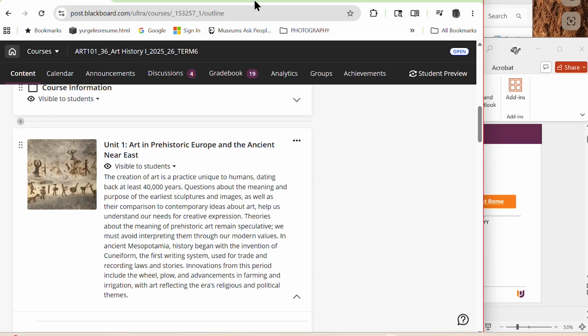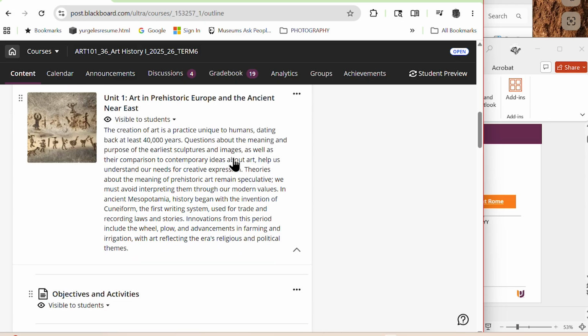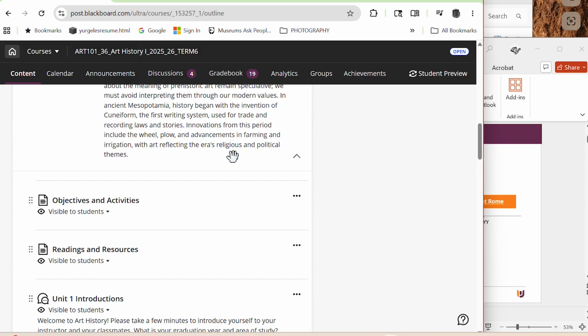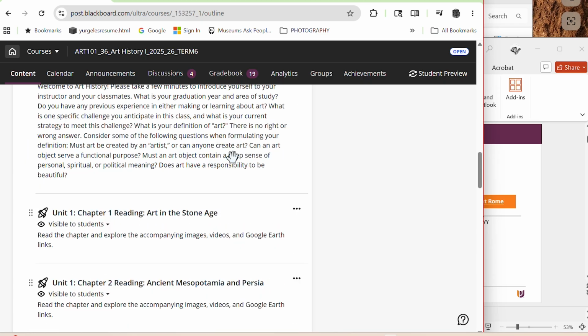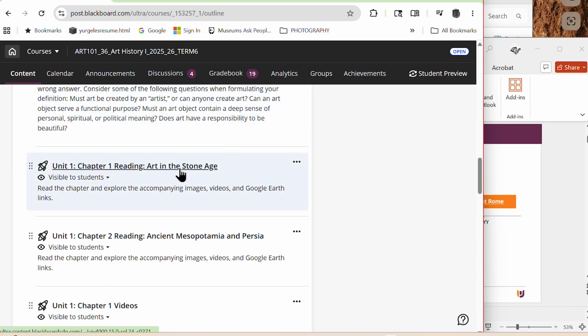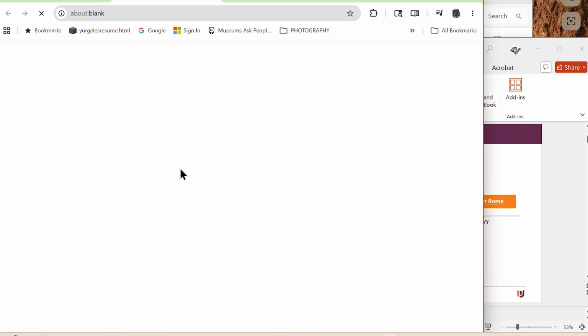All right, so we have the timeline open here on the back in my desktop. Above that, I'm looking at Blackboard because I want to find out where I can get the information to put into the timeline to complete the assignment. So I'm opening up the course content and I'm looking at Unit 1 or whatever unit you're working on currently. And I'm coming down here and I'm going to click on the reading. And that's going to open up the text.